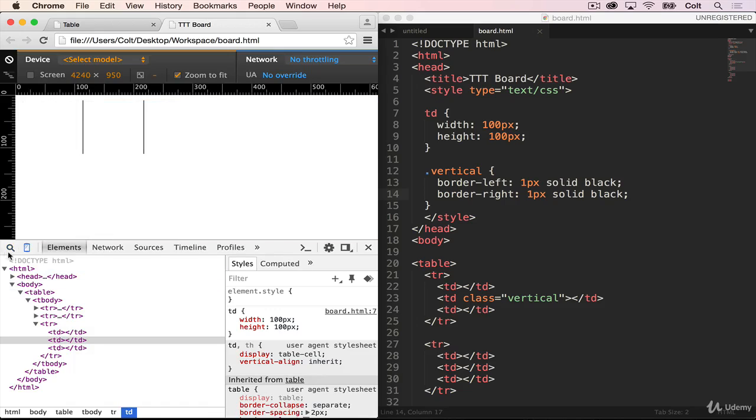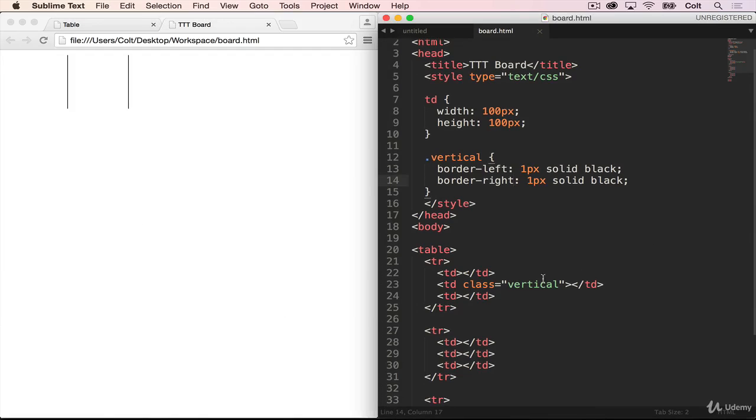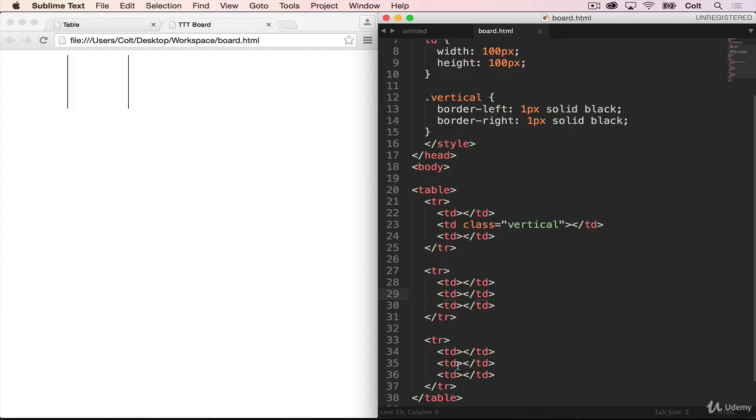And that's why I made it a class, because we're going to use it more than once. So rather than making this an ID and then doing another ID for this element and another ID for this one, which I totally could have done, I could have done something like ID middle, and then this one would be ID middle bottom or something. Well, I couldn't have a space there, but something like that. That's actually not a great idea.